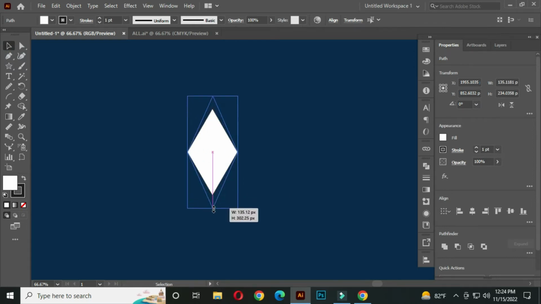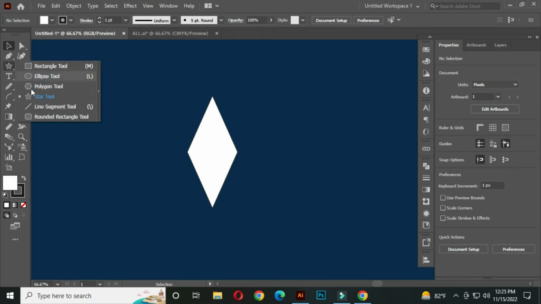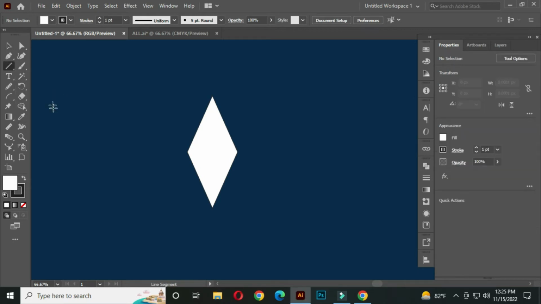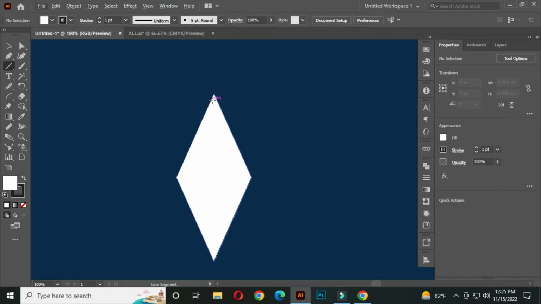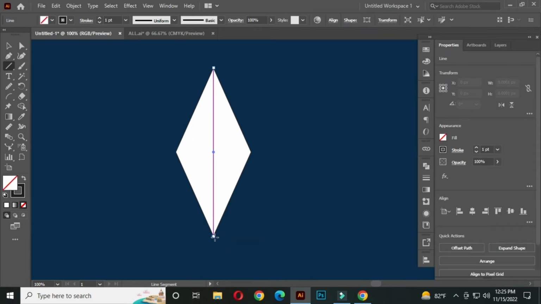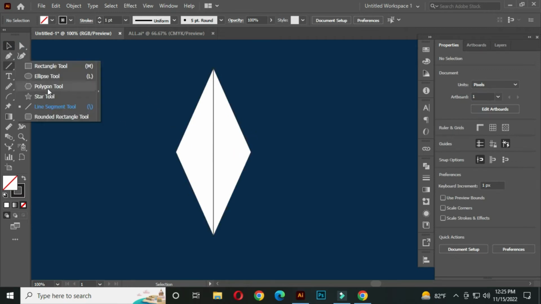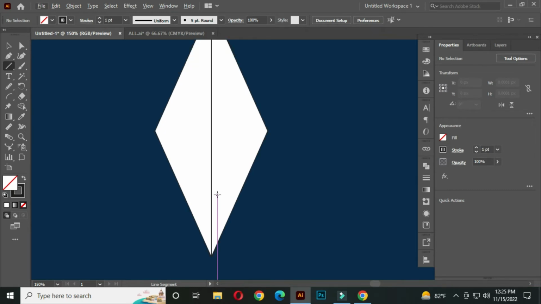Hold Alt and make some longer. Perfect. Now go to the Line Segment tool. Draw a line center of this shape. Again, draw a line from here to here.